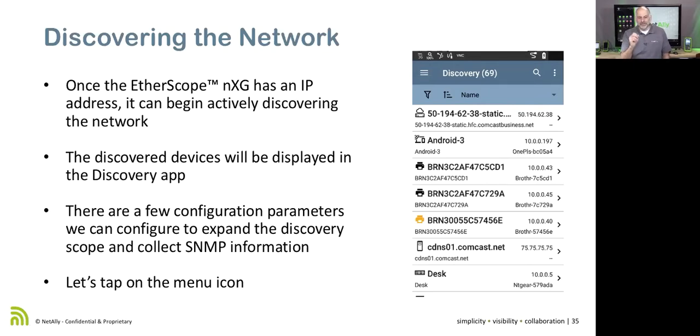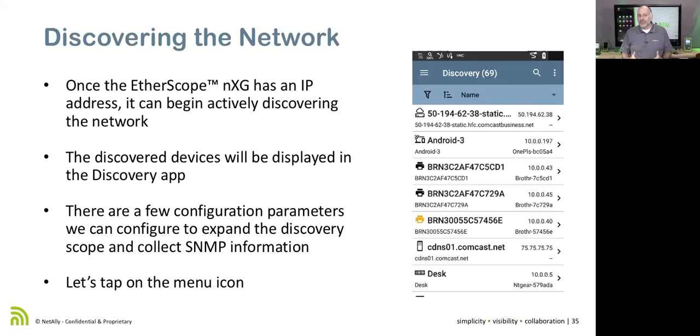And the neat thing with this is that in this case, we may not have even been connected to the wireless network. But what the EtherScope is doing is it's discovering the MAC address, the name, the IP address, all of that on the wired side. Then it's scanning the wireless side, and it's finding the MAC addresses of the wireless devices. It's finding out which access point, which BSSID, and which SSID that's associated to. It's taking and combining all of that information. It's taking what it discovered on the wireless side by scanning. It's taking what it discovered by doing active discovery on the wired side. It's merging all that together.